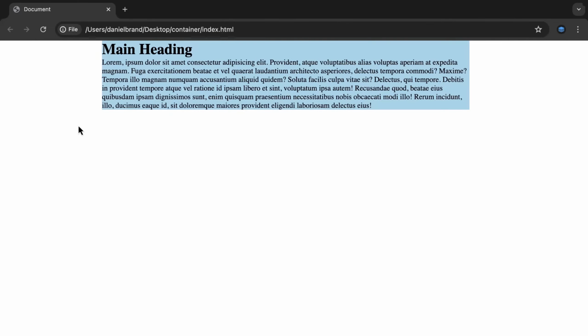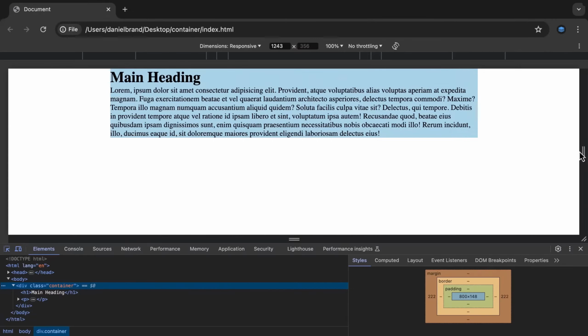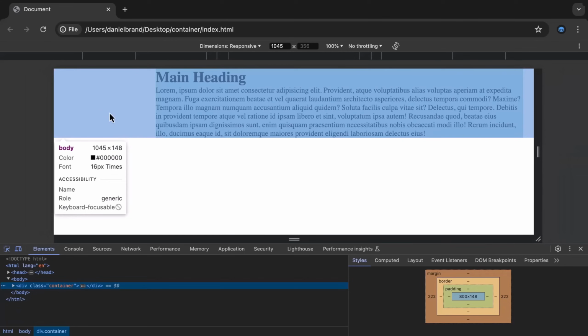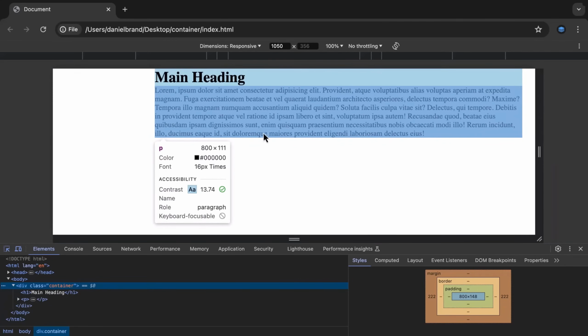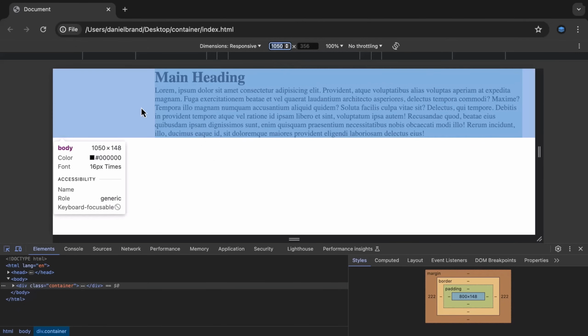But I now want to show you a major problem with this approach. I'm going to open up DevTools, and I'm going to grab the edge of the viewport here. As you can see, when I reduce the width, the container is no longer centered. It's because we've hard-coded these values, left and right. So obviously, if I were to apply the same equation of 1050 minus the container width of 800 pixels and divide that by 2, I'm not going to get the 222 pixels we applied left and right.